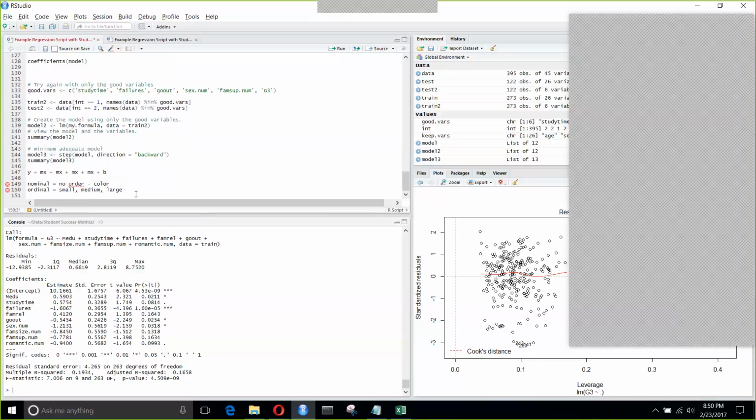When it comes to encoding those into numbers, because we can't say with a nominal variable that brown is better than blue, or yellow is worse than green, we can't really put a number to that. Because if we do put a number to that, the model's going to treat it as if that scale is a scale. Whereas when we get to the ordinal variables, we could encode these as 1 for small, 2 for medium, and 3 for large, right? Because you can objectively say that large is bigger than small. There's an order to it.